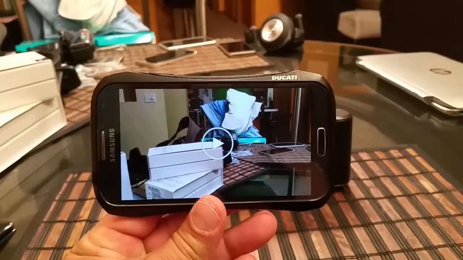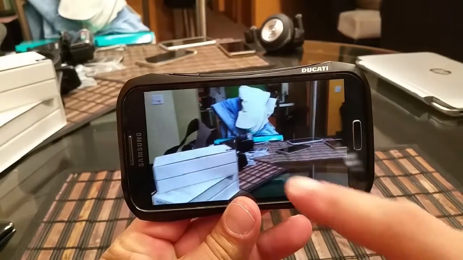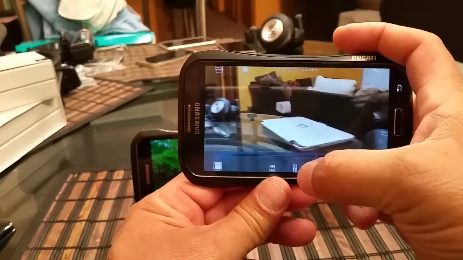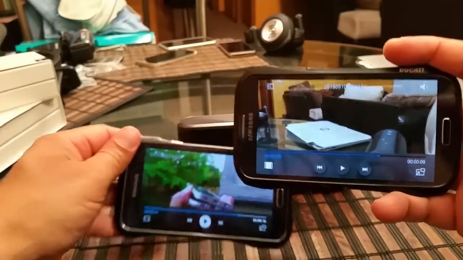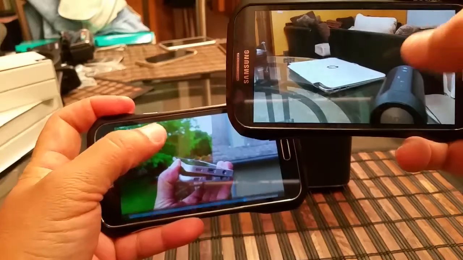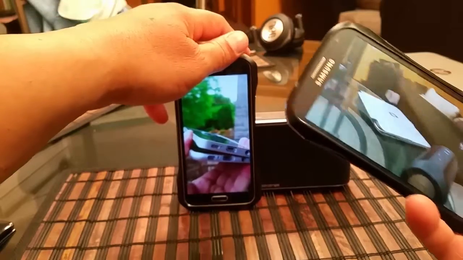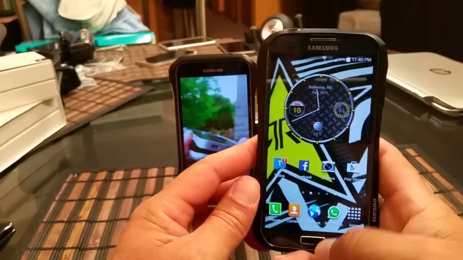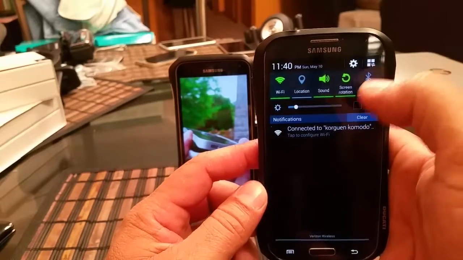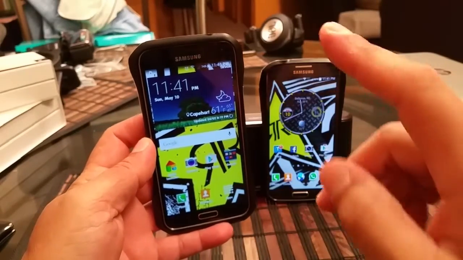Alright, so this is the look here at the player on the S4. So it's gonna look a little bit different in comparison here, as you guys can see, to the S5. So guys, without further ado, let's go ahead and access right here the update. And guys, one more thing to show you before I forget.